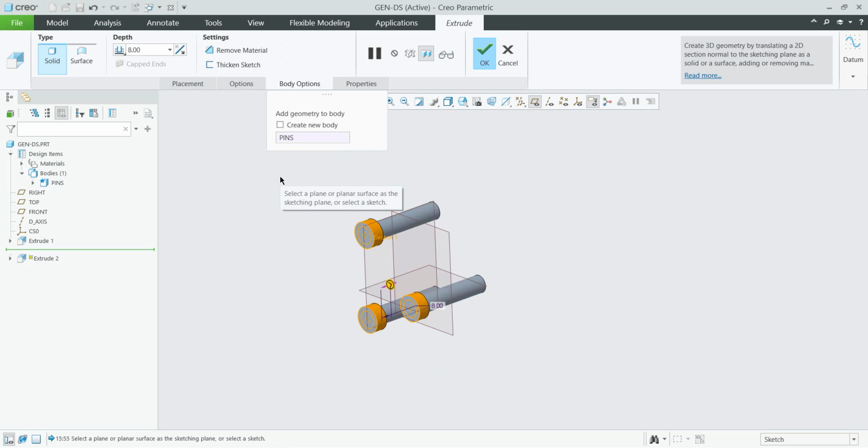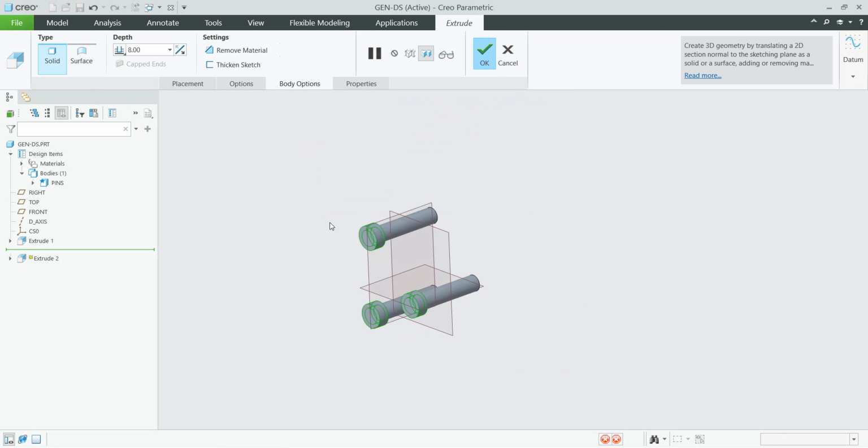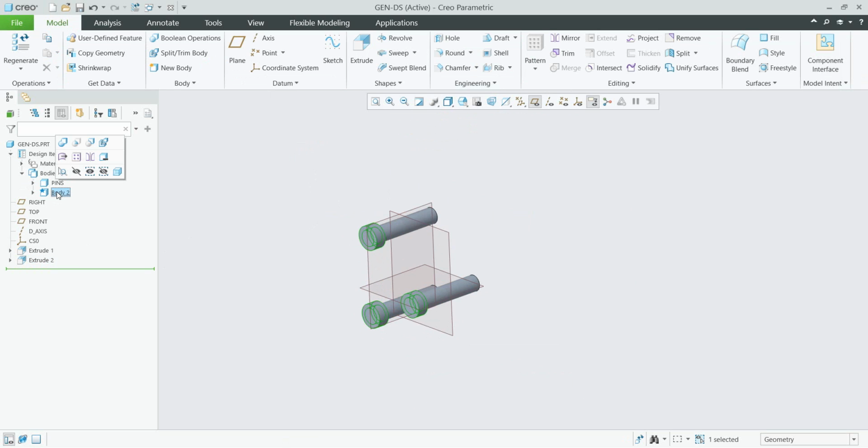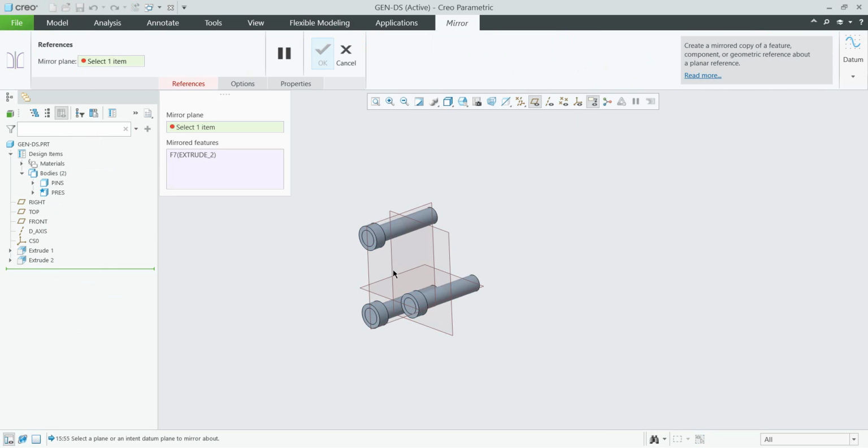As you can see over here, we have a new body. So we will specify that it is the new body, confirm OK, and we can call it that this will stay. So we can say that it will be present. Yeah, this extrude feature we would like to use in the opposite direction and use the mirror over here on the right side.